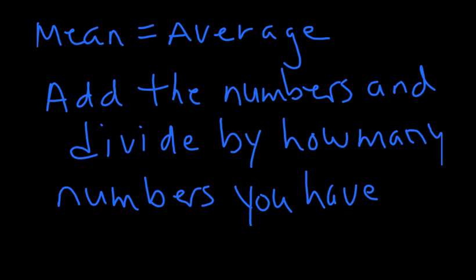Finding the mean. Mean means average. So if it says find the mean, like in example 3, page 104, you add up all of the temperatures, there are 5 of them, and you divide by 5 because there are 5 temperatures. Add the numbers and divide by how many numbers you have. That's how you find the mean or the average.